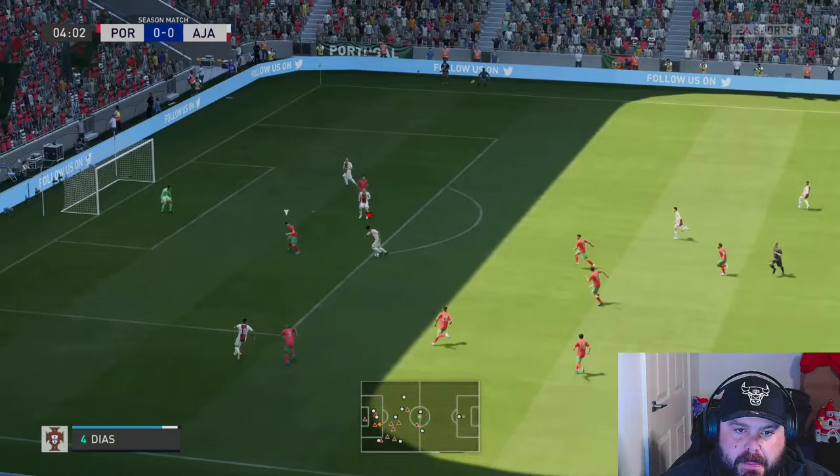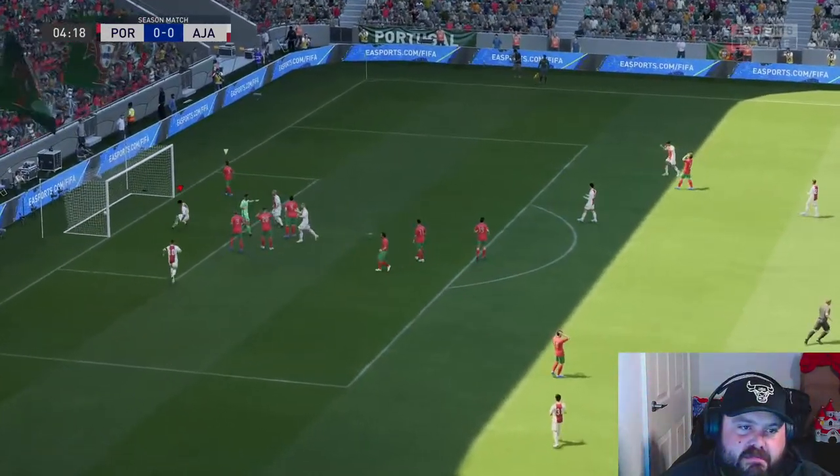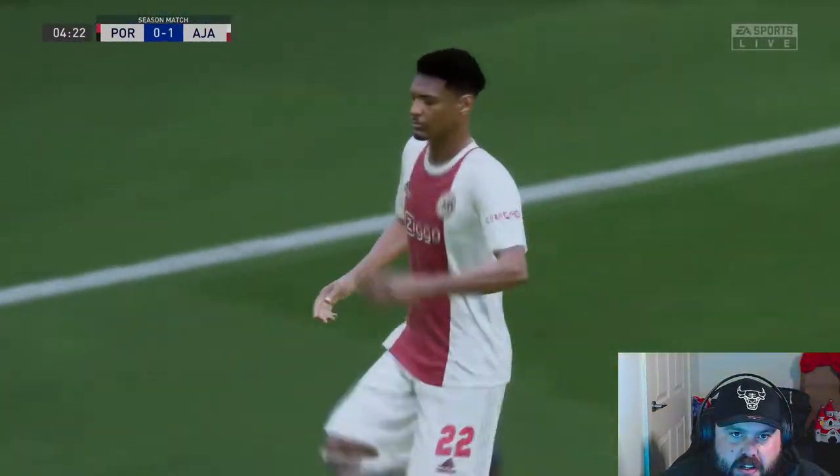So get width out and cut. Good ball. Good ball. Goal. Easy. Put them wide. Cut them back.